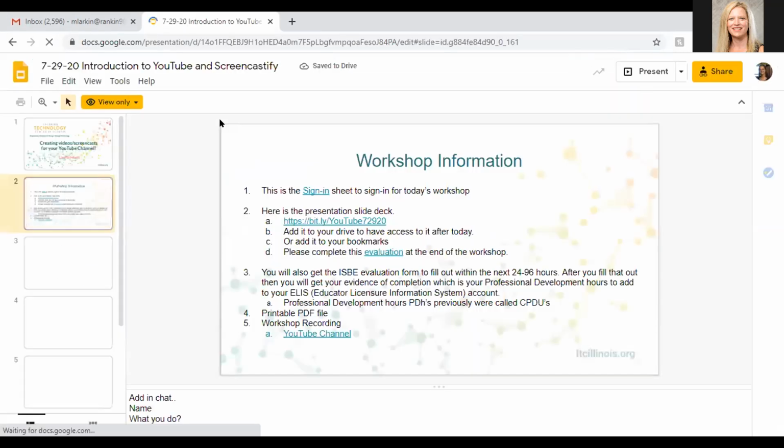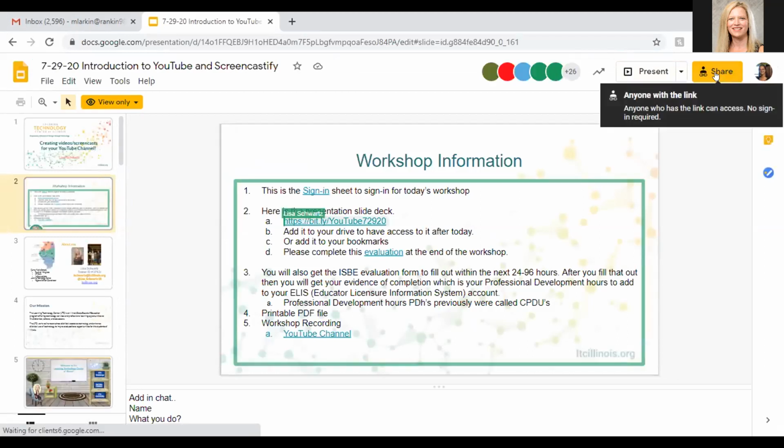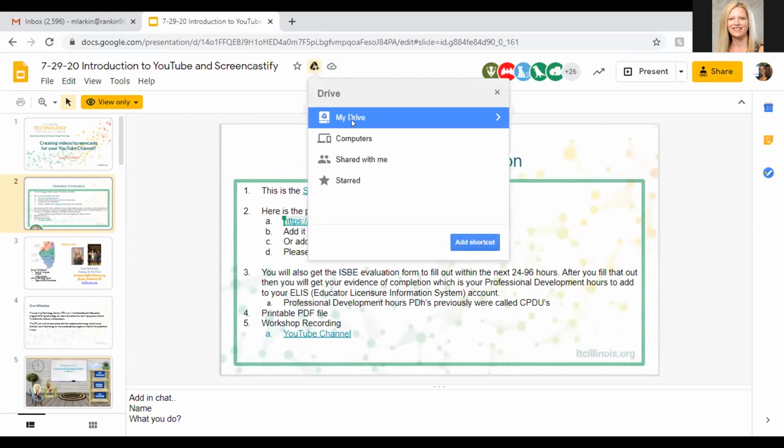Okay, there you go. Give it a minute here, and I'll show you how to add it to your drive. Okay, it's showing up right now. So if you scroll over to the left of the animals, if you see the animals on the top of your page, keep going to the left and go to where it's the triangle. Yep, right there. Add that shortcut to drive. Yep.